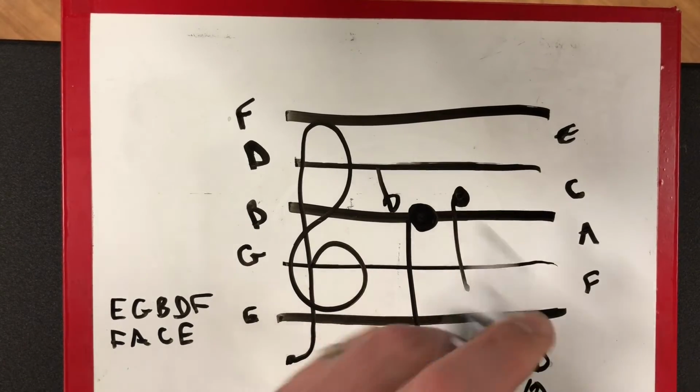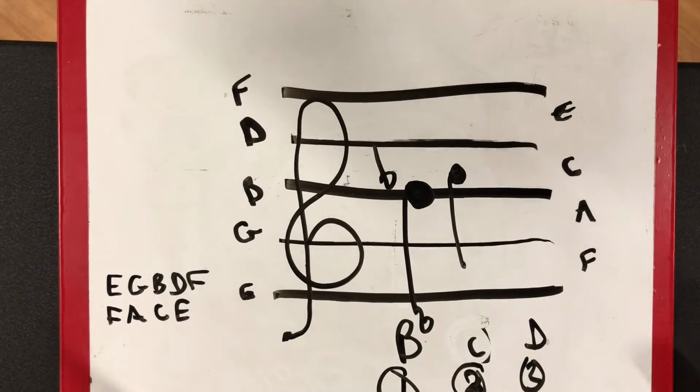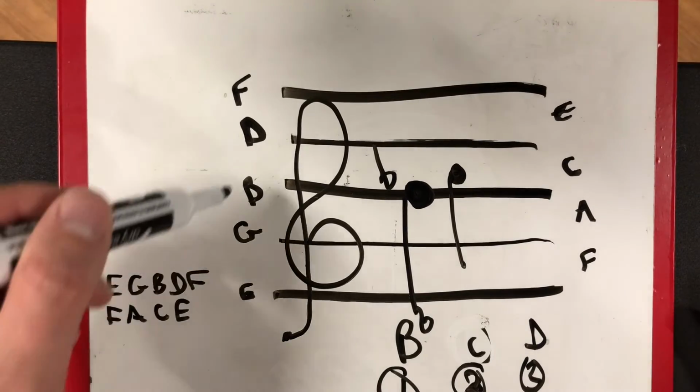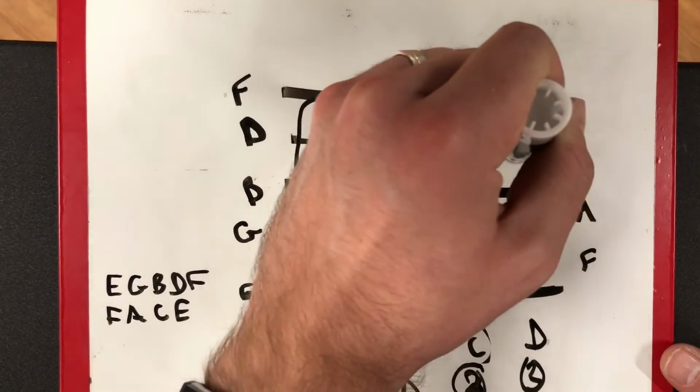Note number 3. Why did Mr. Black circle C? I have no idea. I'm going to circle 2 because it's note number 2. D is note number 3. Oh, you can't even see that. Let me roll that up. There we go. And D, let's see where that's at. Well, if we look on here, it's on the 4th line. So D is going to be right here.